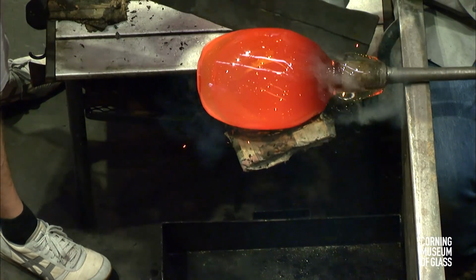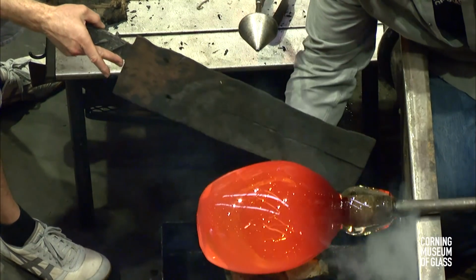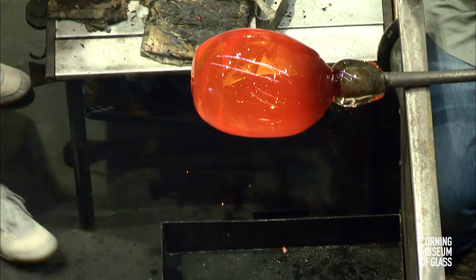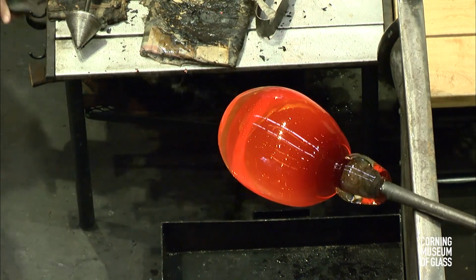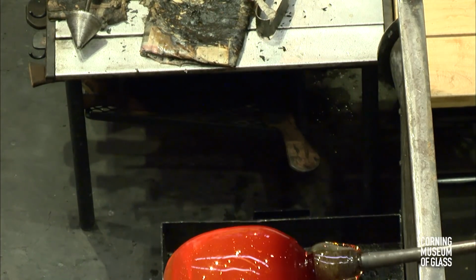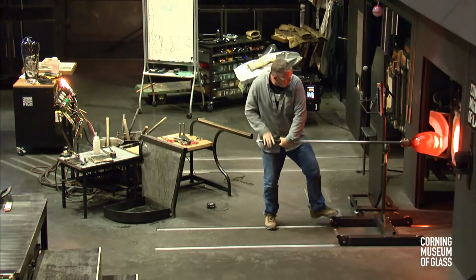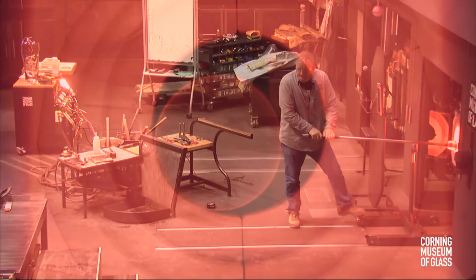They have reattached that blow hose, so George is inflating this a little bit. He can use that newspaper pad not only to shape, but also to stop the bubble from blowing out in certain areas. So he said he's going to go for it. All right. So this is one of those one-shot deals for glass making. And just press down on it as soon as he gets in there.